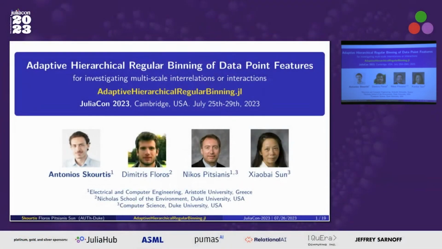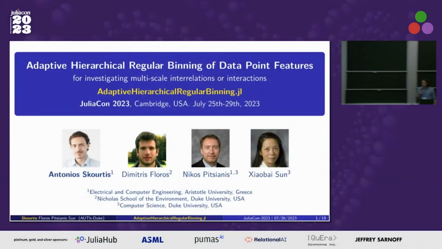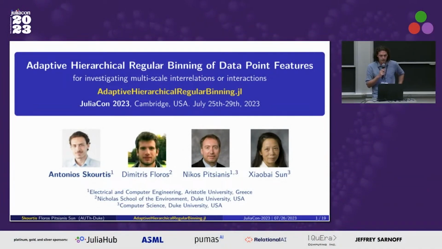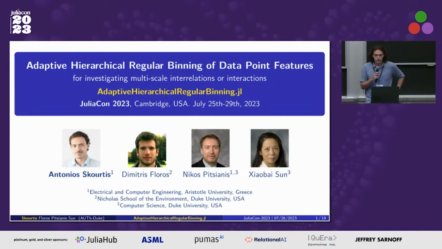So, my name is Antonis Skourtis. I'm an undergraduate student of the Aristotle University of Thessaloniki, under the Faculty of Electrical Engineering and Computer Engineering. I will be presenting adaptive hierarchical regular binning, which is a package that I've been developing alongside my colleagues, Dr. Dimitris Floros, Professor Nikos Pitsianis, and Professor Xiao Baisan.